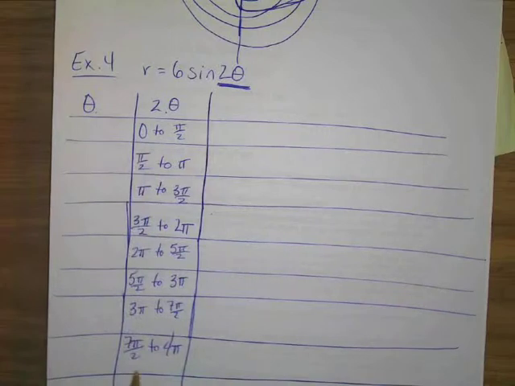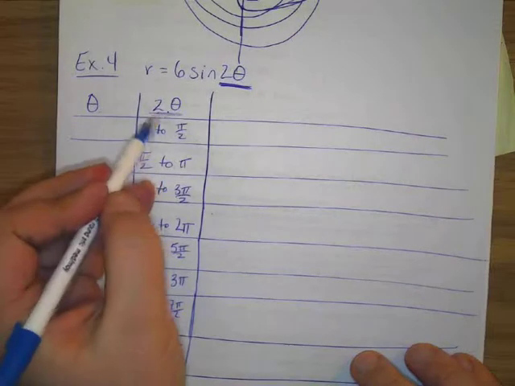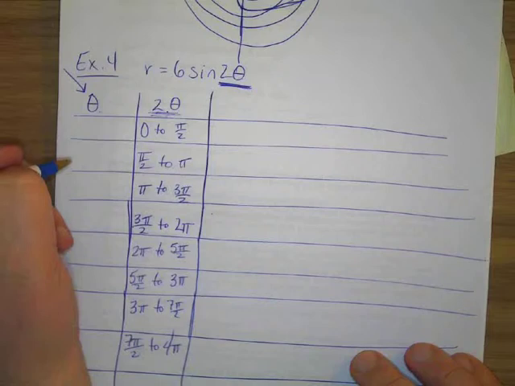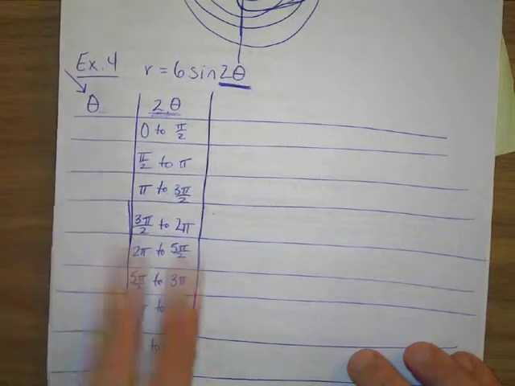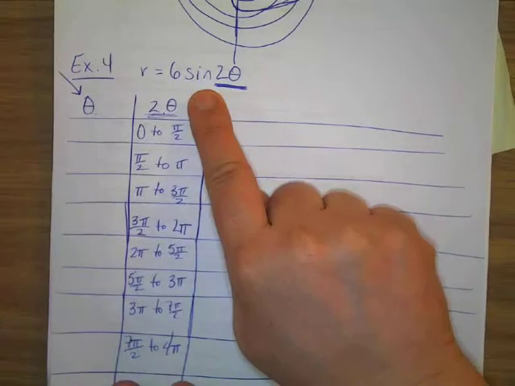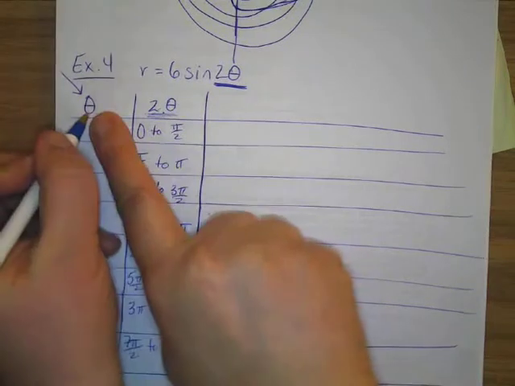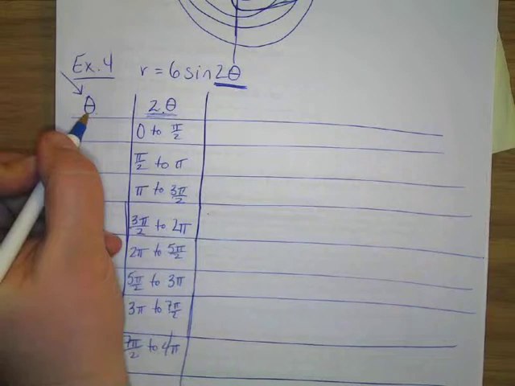I'm not going to plot with this. When you plot a point, it's the radius and then theta. Is this theta? That's 2 theta. I need to figure out what just theta is. So if I want my 2 theta to be my quadrantals, because the sine of a quadrantal I can get super quick, right? But in order to plot it, I need to know what just theta is. So how do I go from 2 theta to theta? We're going to divide everything by 2.